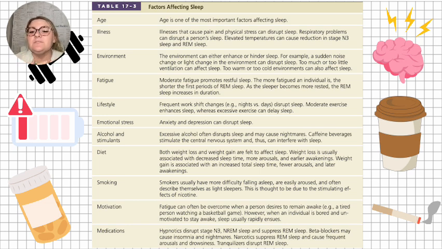cause nightmares sometimes. And specifically smoking, some smokers consider themselves to be light sleepers, and this is because they have difficulty staying asleep, which is due to the nicotine. And finally, something I thought was really interesting was when it comes to diet, weight gain can increase the amount of sleep while weight loss can decrease the amount of sleep that you're getting. So it's really important just to see all the different factors, even how much motivation you have to sleep can affect how much sleep you get, and also the quality of the sleep, which is really important to remember.